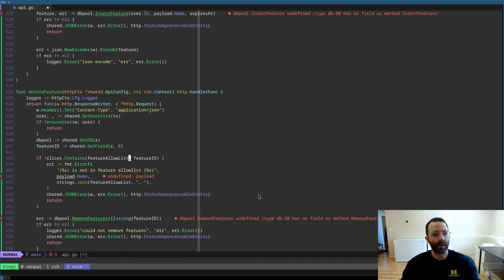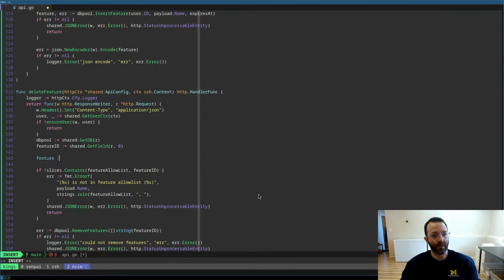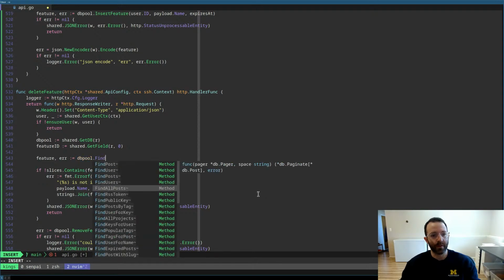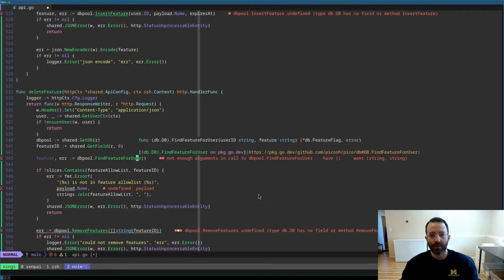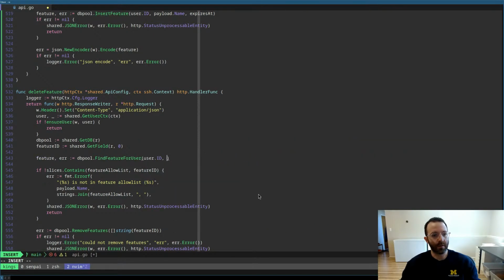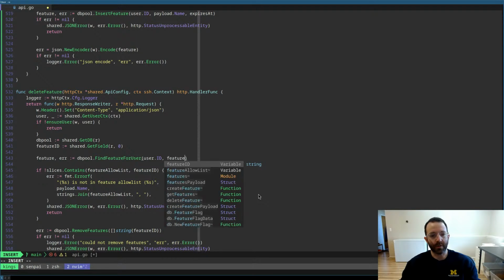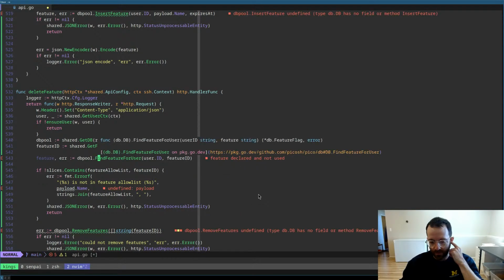Oh, that's not quite what we want, actually. We want to find the feature first, because I'm sending the feature allow list the feature ID, which doesn't make sense. I need to send it the actual feature name. Find feature for user. Let's see, user ID and feature. Okay, so user.id and then feature. Oh, shoot, that's not even going to work either.